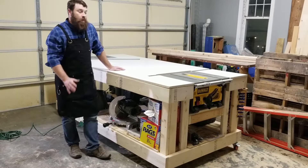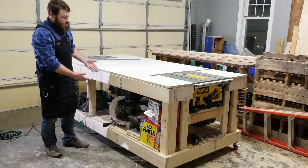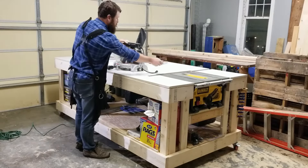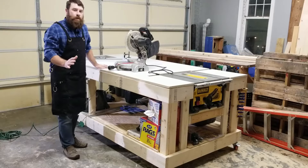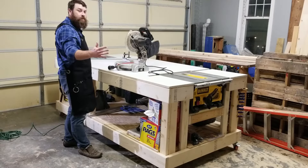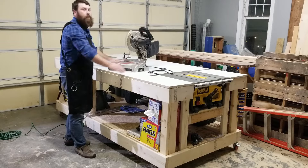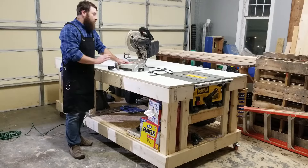The other day I needed to use my miter saw and it's stored under here, so with this new workbench and storage I can just grab it, pull it out, and put it on top and use it. But one thing I don't like about miter saws is they sit up off the table, so sometimes if you're using long pieces of wood you have to put something down at the end just so it doesn't bow and stays level. That was a bit annoying, and so was having to pull it in and out every single time.